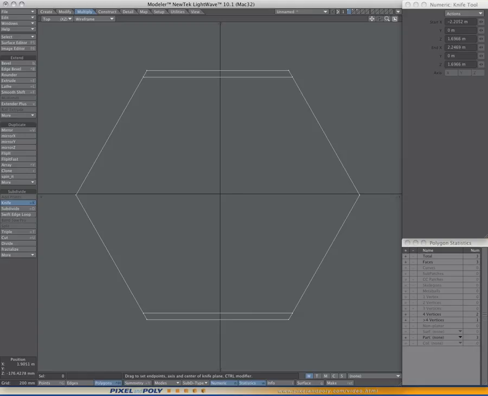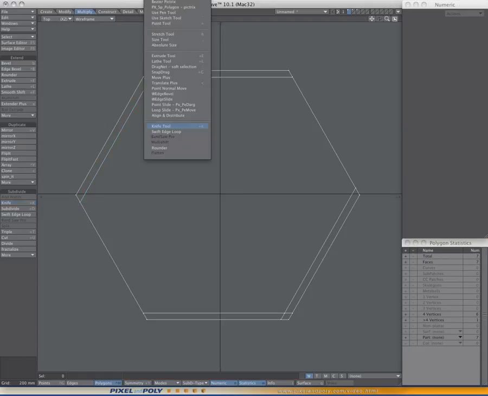Now these cuts, because you can't constrain it to this angle, what I usually do is drag out the knife tool so it goes right on top of this edge, maybe goes over it a little bit. When I do that, I know that this cut will be parallel to that edge, which is what I'm aiming for. And then I'll just use my left mouse button and drag it out so it's about the same distance as the first 2 cuts were. And after that one is in the place where I want it, I'm going to use the right mouse button to click and hold and drag it so I have a cut on the opposite side.